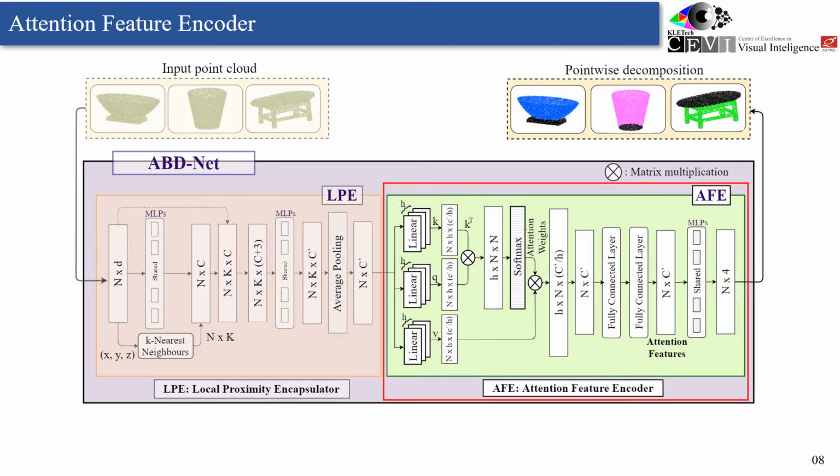The attention feature encoder models the geometric relationship between the local neighborhoods of all the points, thus incorporating global attention. The attention is based on basic shapes present in point clouds. As our attention mechanism, we use scaled dot product, where K, Q, V are abstractions of the input in the transformed space. Here, the query matrix represents the target input point which is to be processed. The key matrix represents key features of the input, and the value matrix is a representation of the input.